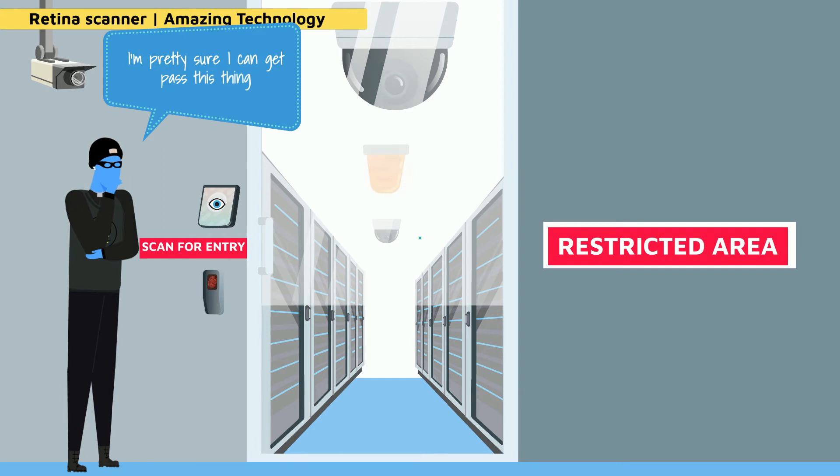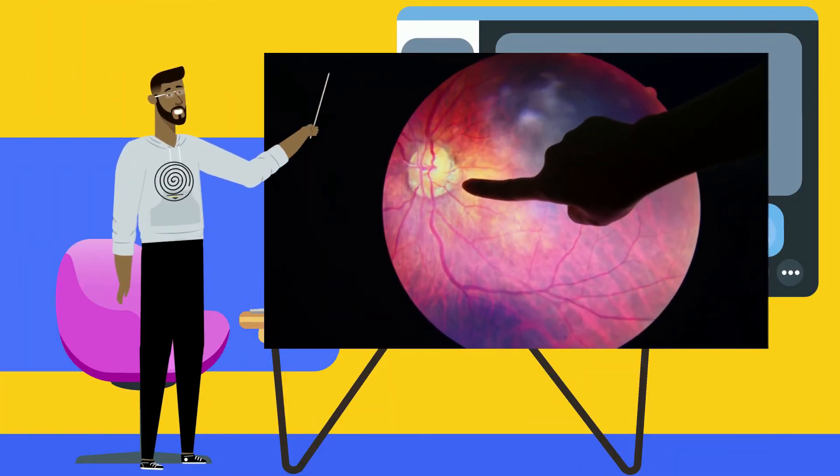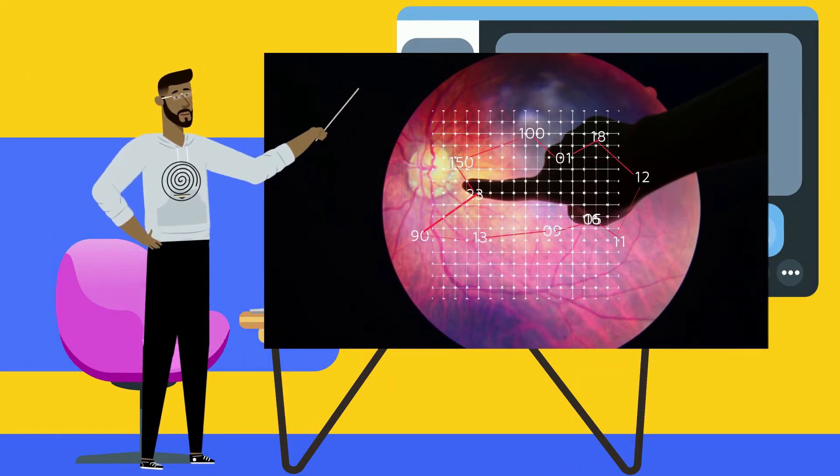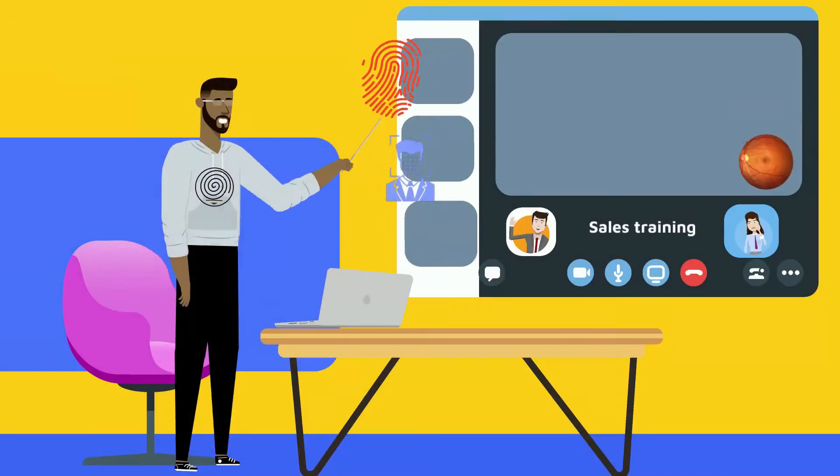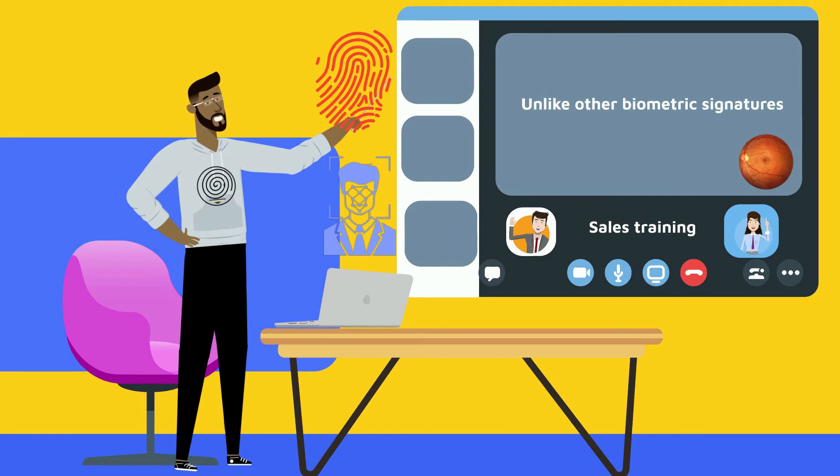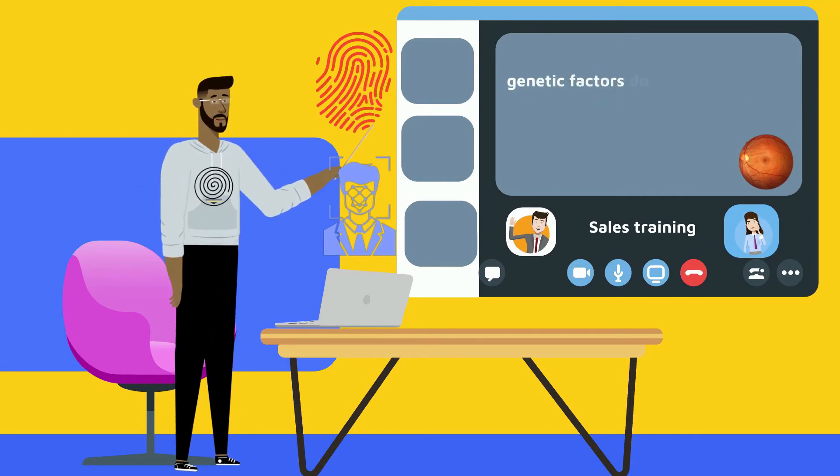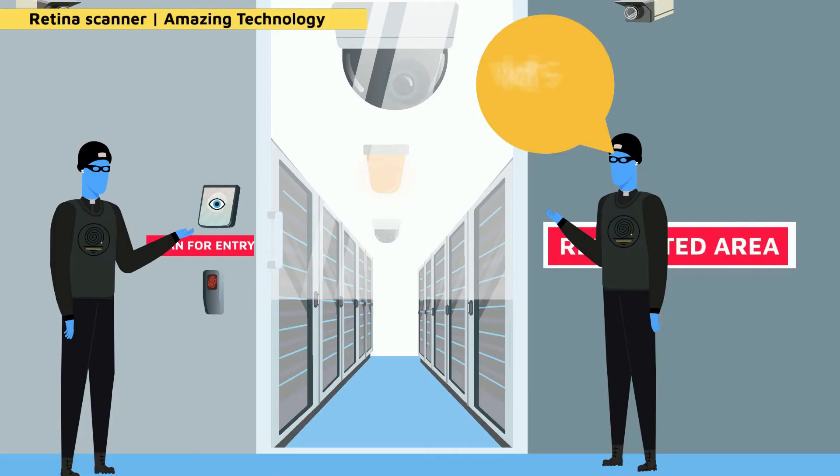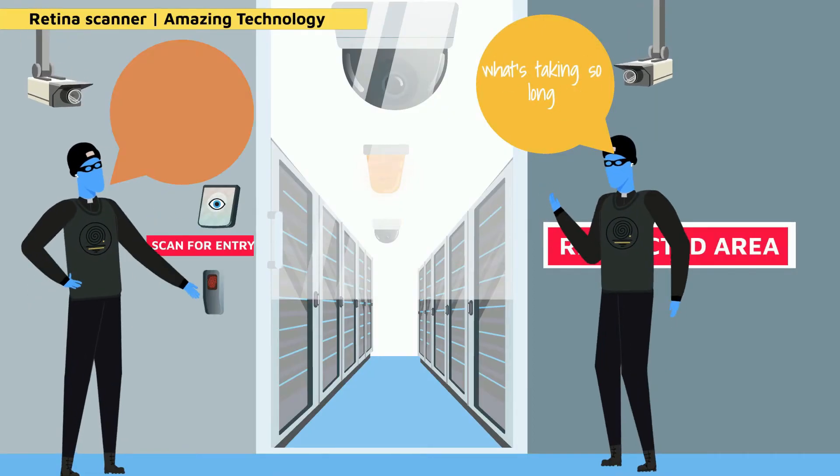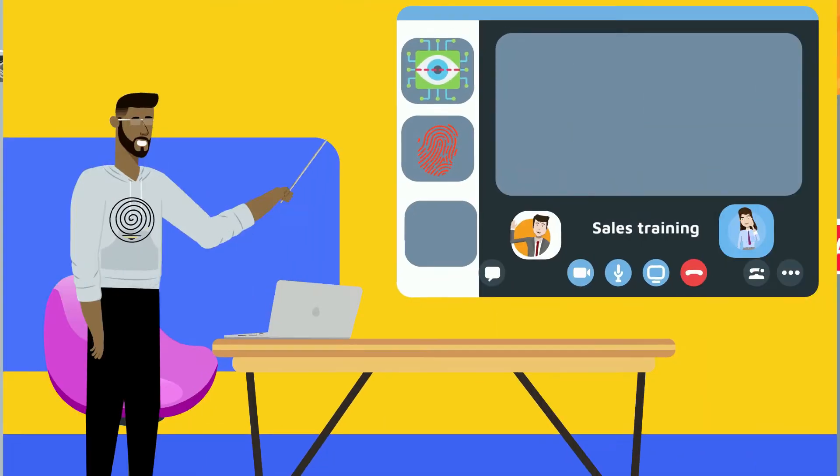How secure are they? Because of the characteristics of the retina and how the device captures that information, it makes it almost impossible to defeat or hack. Unlike other biometric signatures, genetic factors do not determine the exact patterns of blood vessels in the retina. Because of this, retina scan technology can even differentiate between identical twins.